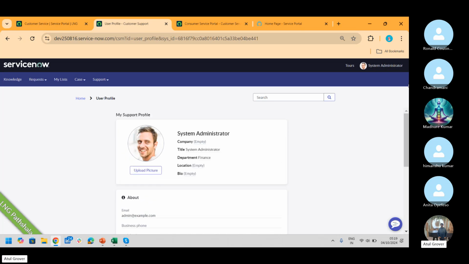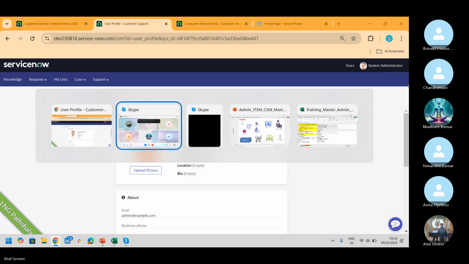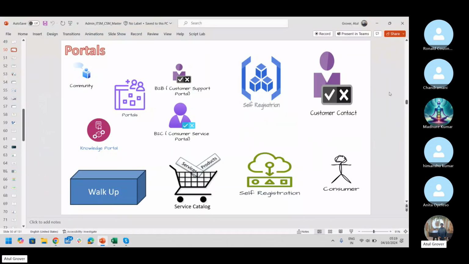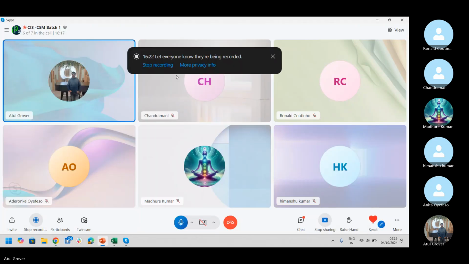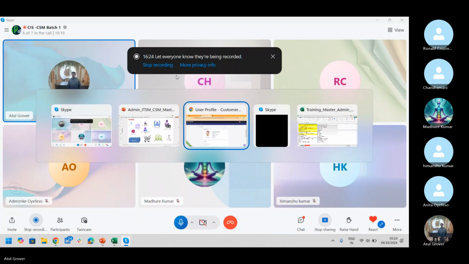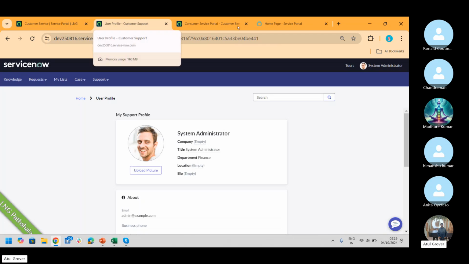The important, good point in this is that, okay, come to this part. Now let's talk about the B2B first. This one, the B2B portal. Customer, let me close this for a minute.